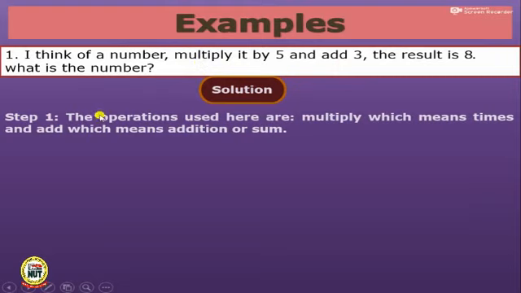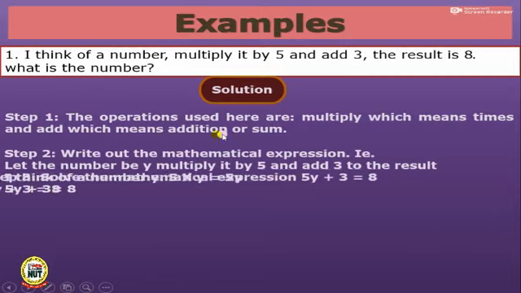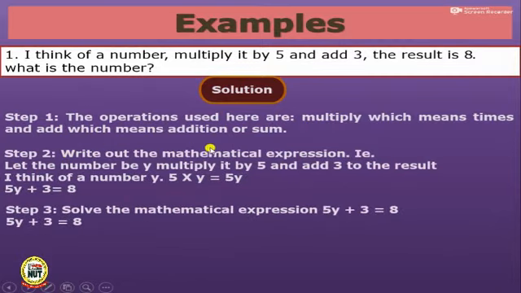So the operations used here are multiply, which we have agreed means times, and add, which means addition or sum. Then step 2, write out the mathematical expression. That is, let the number be y. Let the number which I thought of be represented with the letter y. That means in this question, I'll be looking for the value of y.